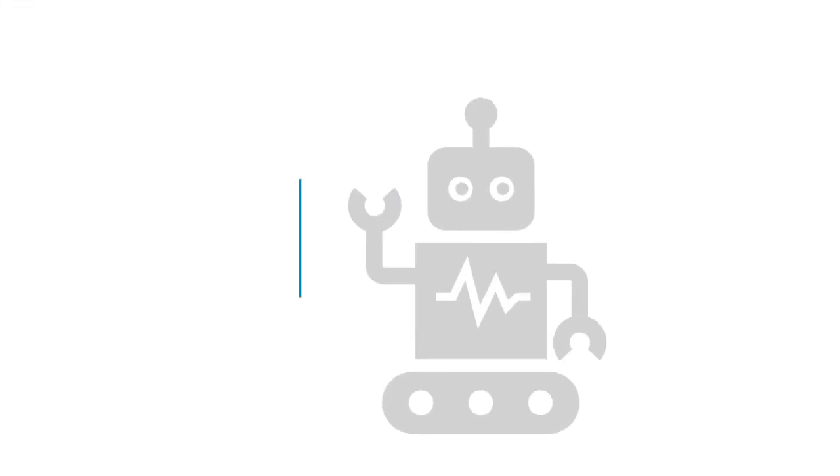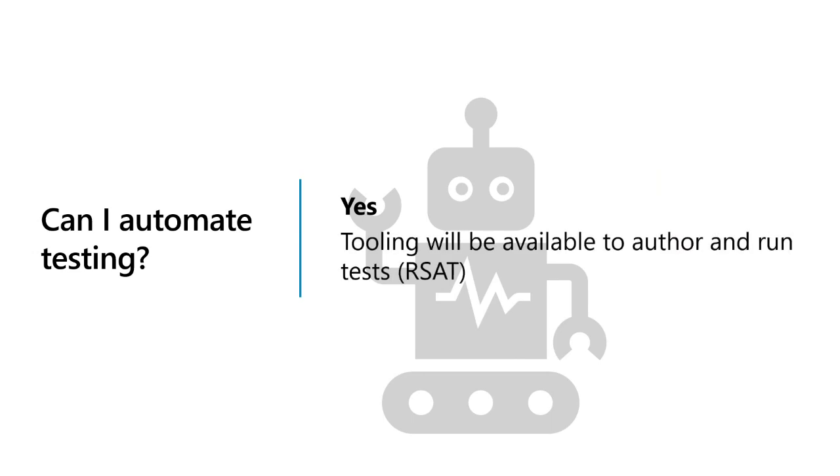And people ask, can the testing be automated? We are actively investing in RSAT, our test automation capabilities, both for back office as well as for channel operations. And you'll continue to see improvements in this space from us. So more and more of your testing can be more hands-off and automated.